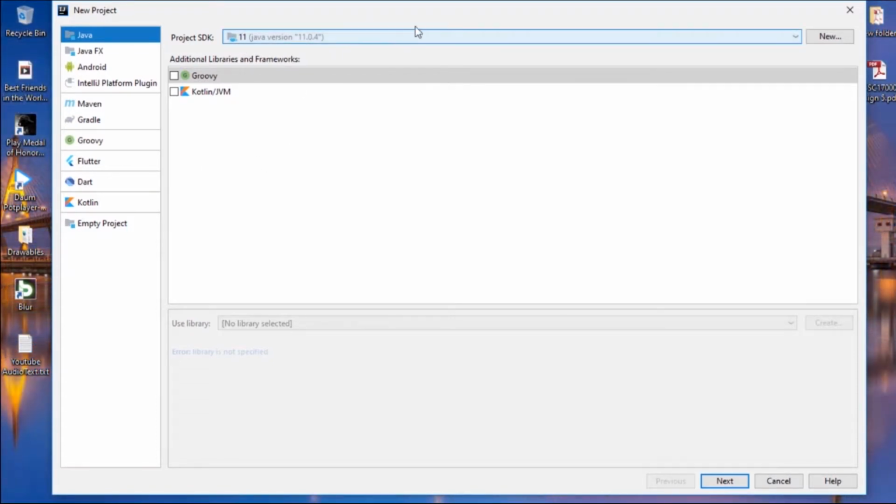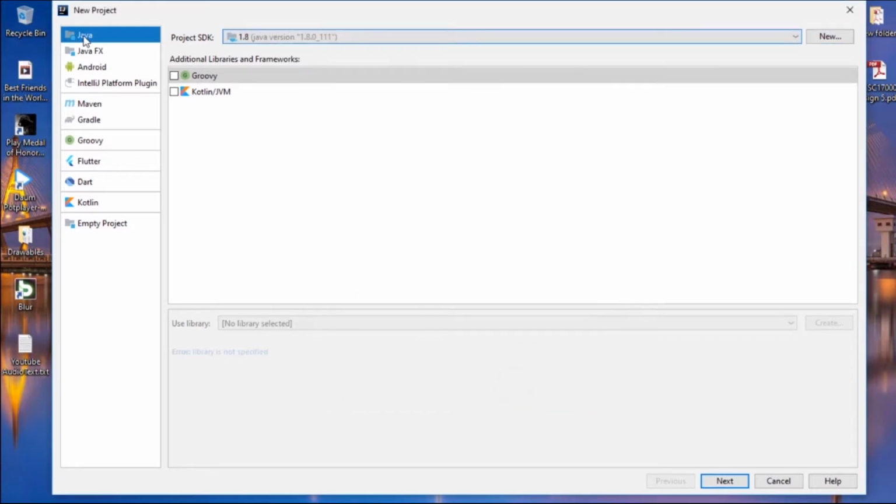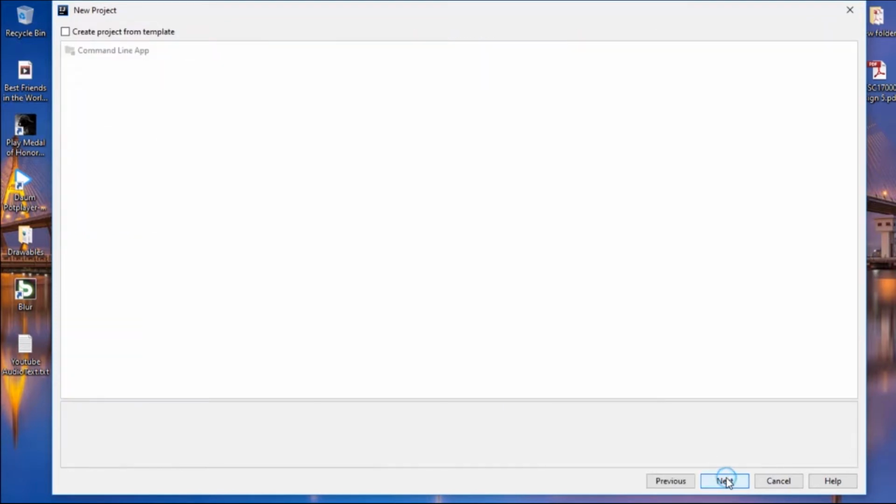We click on the New button and IntelliJ automatically selects the JDK installed on our system. Click OK. Now select Java in the left pane and click Next. Because we want to create our application from scratch, leave everything as is and click Next.